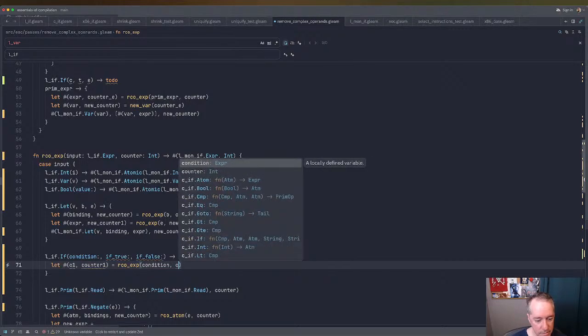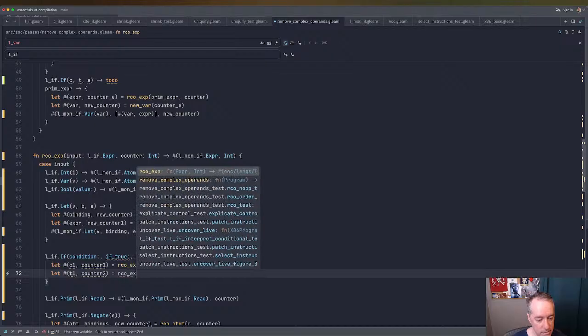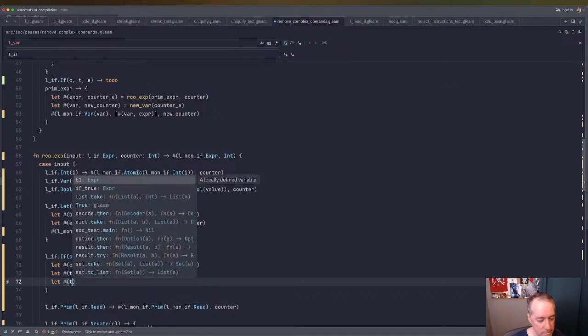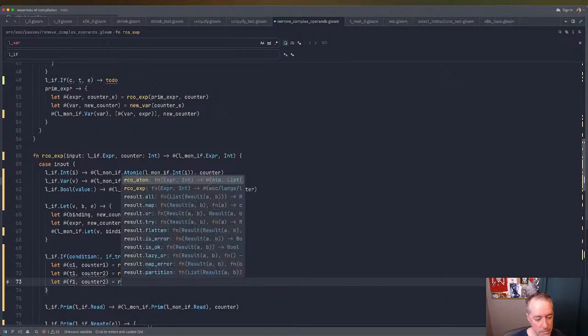So we will just pass this through. Counter 1. Counter 2.